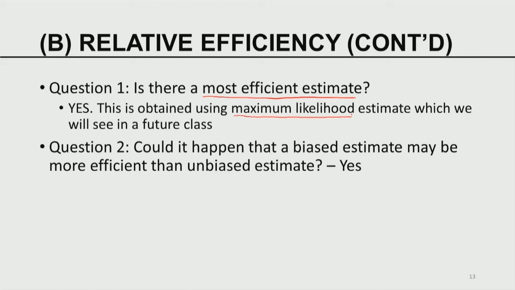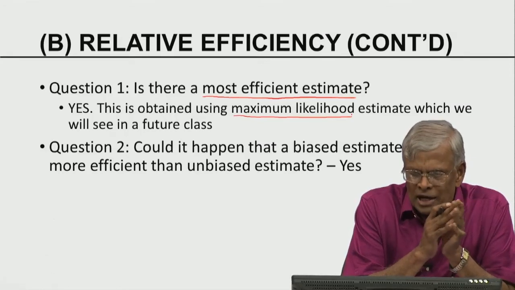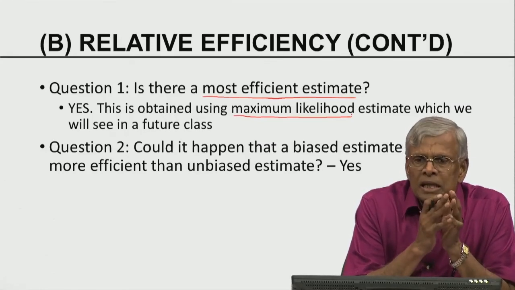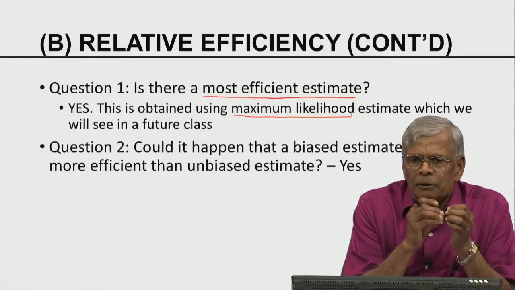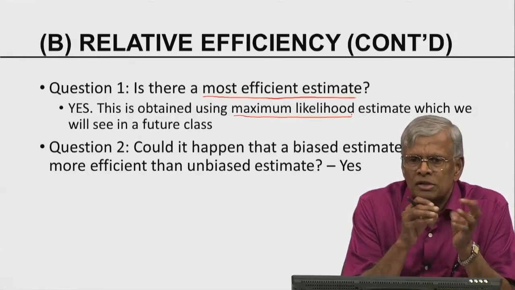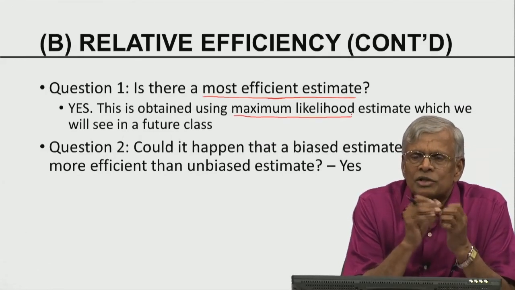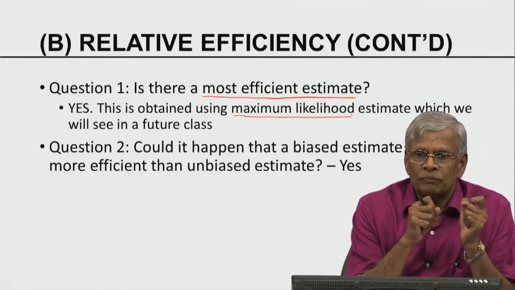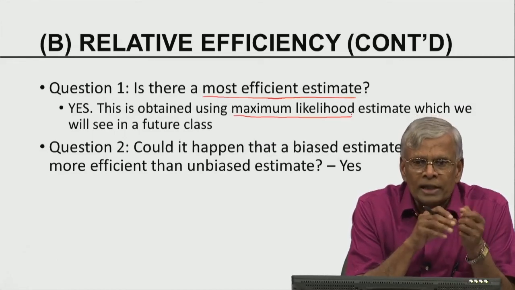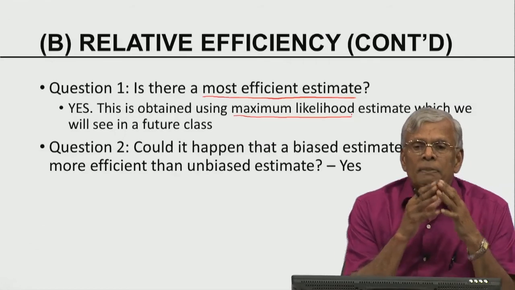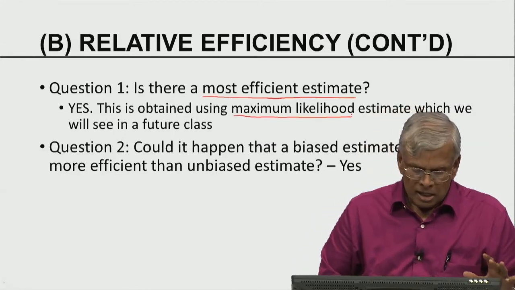So when we try to design estimates to estimate the unknowns in a data simulation problem, we need to be aware of the following question: what are the underlying properties of the estimate we so generate? Is it unbiased? Does there exist another estimate which is more efficient than this? What does it take to generate the most efficient estimate? Is the most efficient estimate always a linear estimate? Is it a nonlinear estimate? Is there a possibility that a biased estimate will be more efficient than an unbiased estimate?